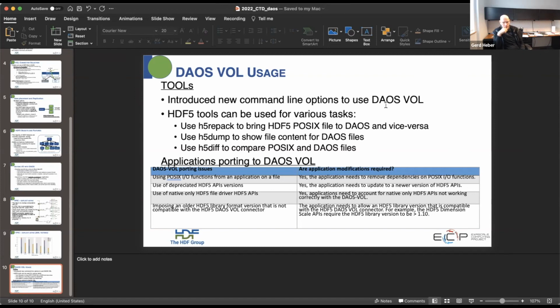Is there such a specification document, or is the documentation the code? I'm assuming Intel has something about how the objects are laid out on the file system itself, but we don't document that, no. What I'm talking about is how we represent HDF5 in DAOS objects. Where is that mapping specified?